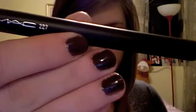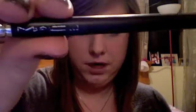Okay, so I'm going to be using 4 brushes today. The first, for our highlight, I'm going to be using my MAC 227 brush, which looks like this. Then for my crease, I'm going to be using my MAC 217. Big fan of that. For under my eye, I'm going to be using my MAC 219. And for the lid color, my number came off, but this is a MAC 239, just a short shader brush.